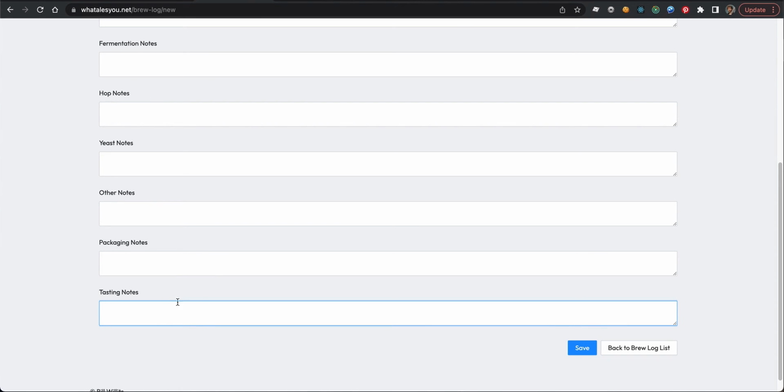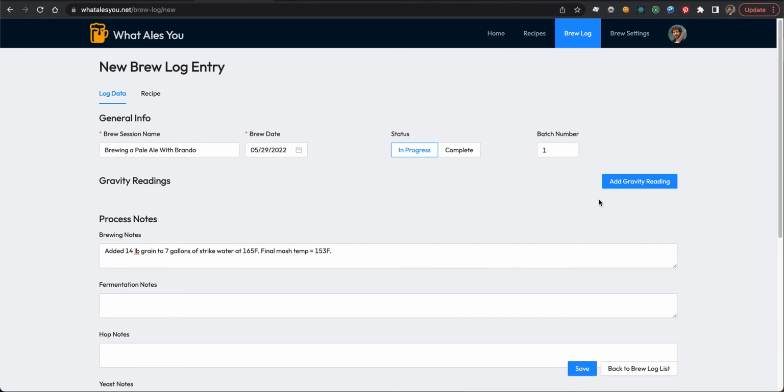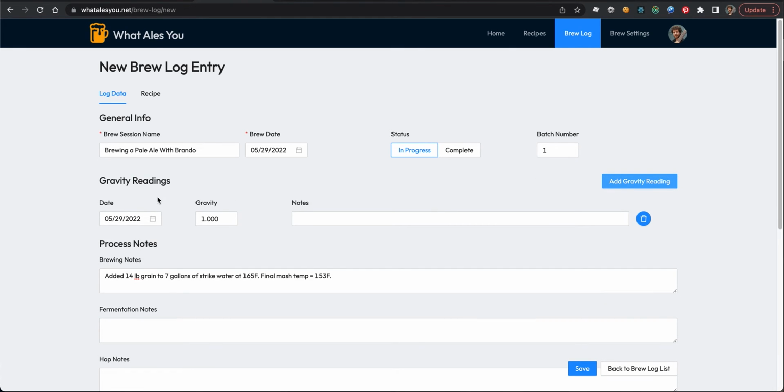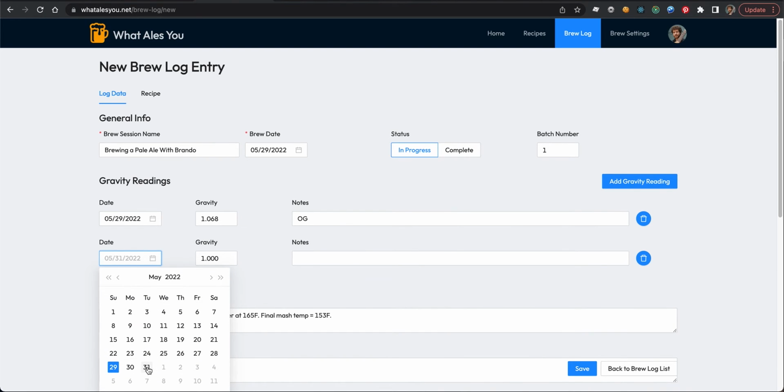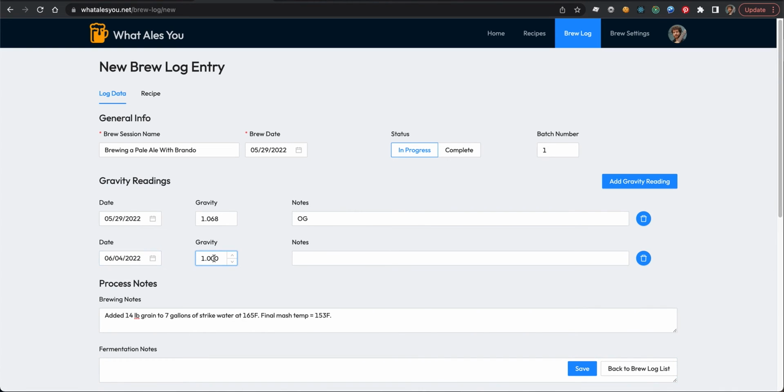That's always useful. The other thing we can do here is record gravity readings. So maybe on the first day we have an OG of, well, let's say 0.68. And then later on, let's say a week from then, we're down to 0.20.